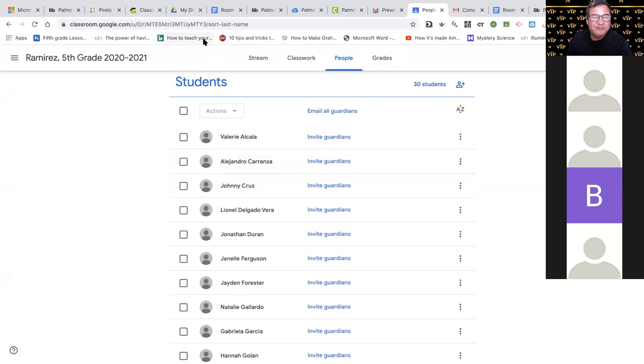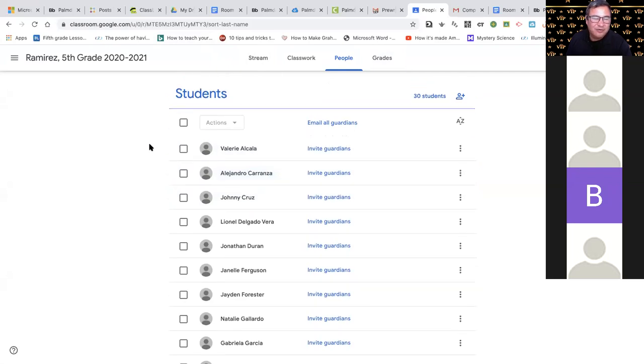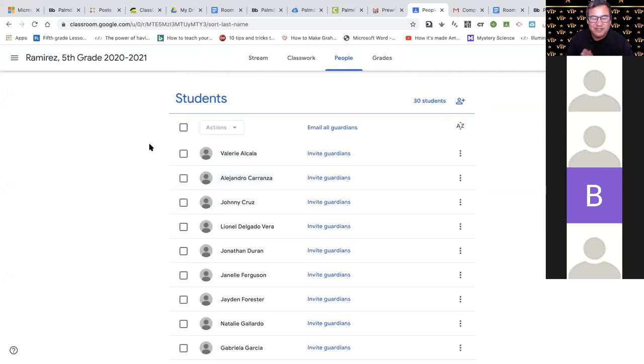So math, language arts, science, social studies, all of that will be in here. For now, it's just all work that's pushed together because we're just making sure that the students are settled in, they feel good about being online, and everything is able to be connected and worked on through the computer.